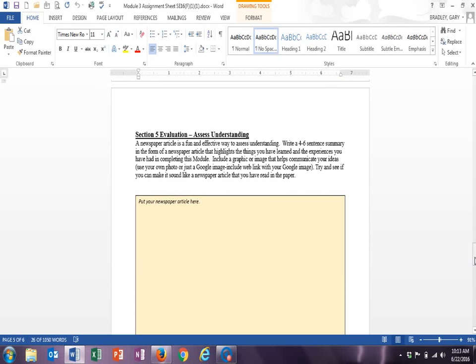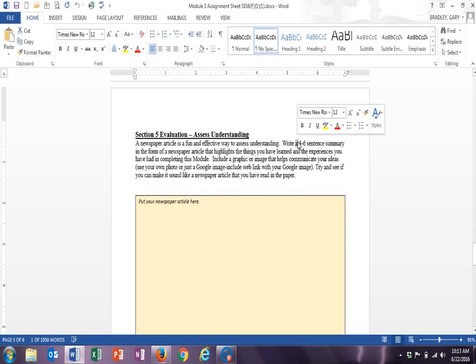One of these that I found really fun is to have a newspaper article. Now, think about this newspaper article in terms of what is appropriate for your student's grade level. So if you're at a 5th grade level, you're going to be writing more than, say, if you're teaching at a 4th grade level. So think of it in terms of what you might be writing as a student in that level. So, of course, we're only looking at a few sentences, and I say 4 to 6 sentences, but if you're teaching grade 3, it's not going to be quite as much. So think of it in terms of what your students might be writing in terms of a newspaper article.